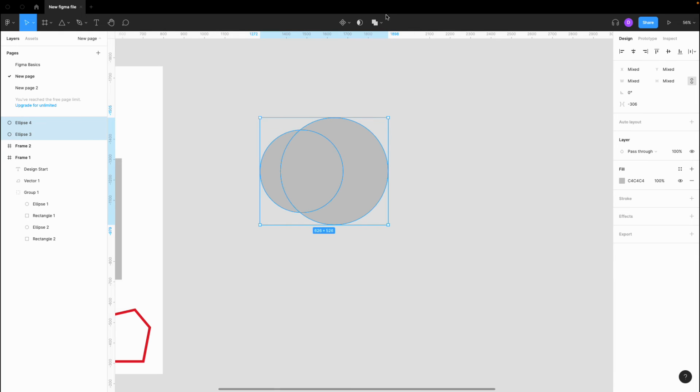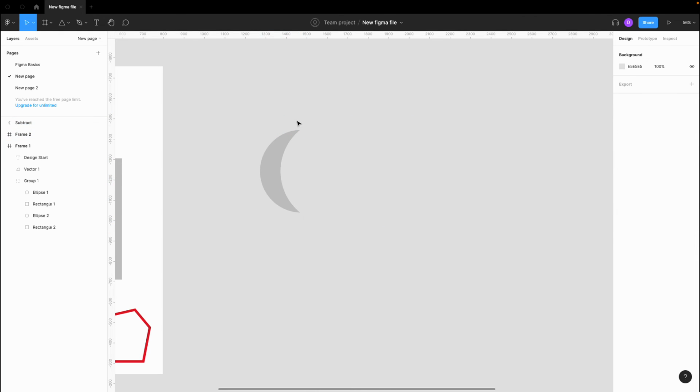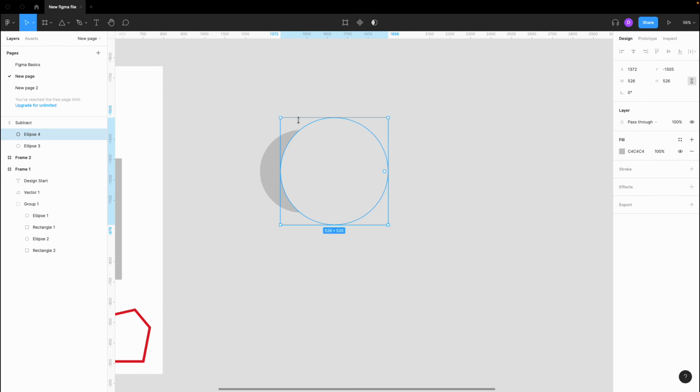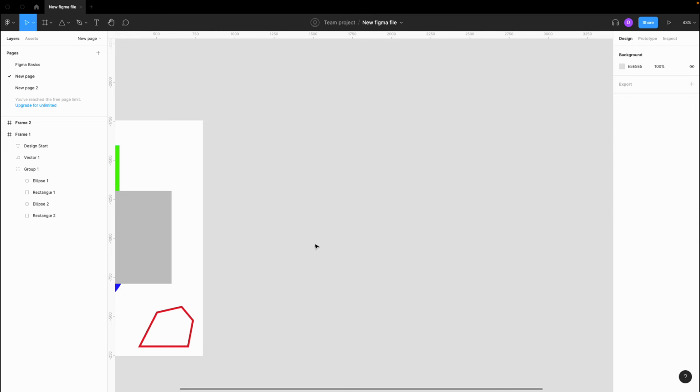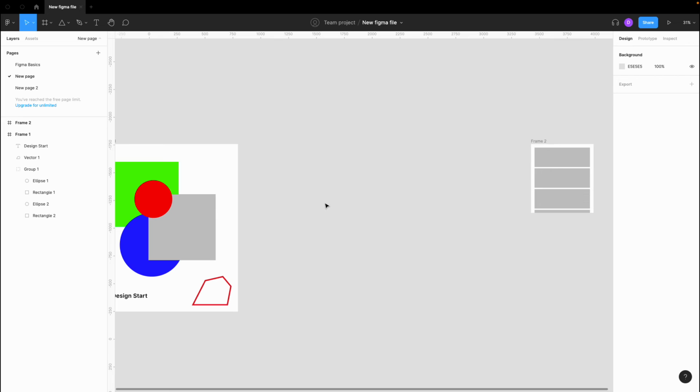And now we subtract one from another. And here we go, we have a moon. We also may change something. If you want to change the shape of this object, like that, you can see it's changed. You also may think about other different things that you can do with this.